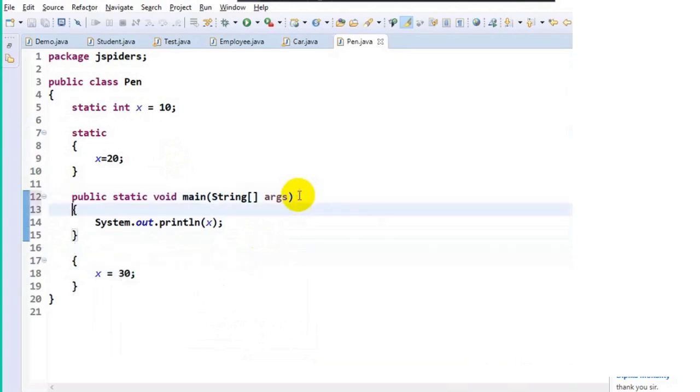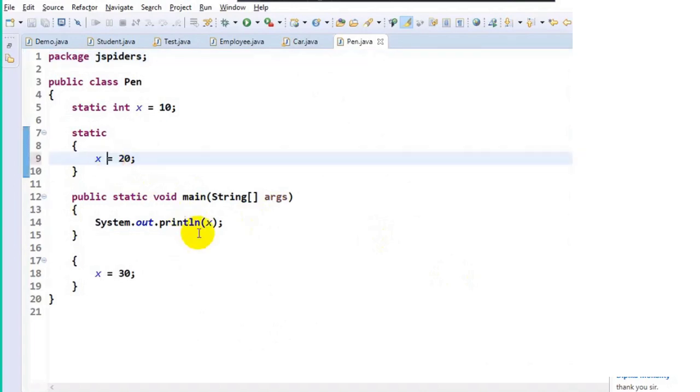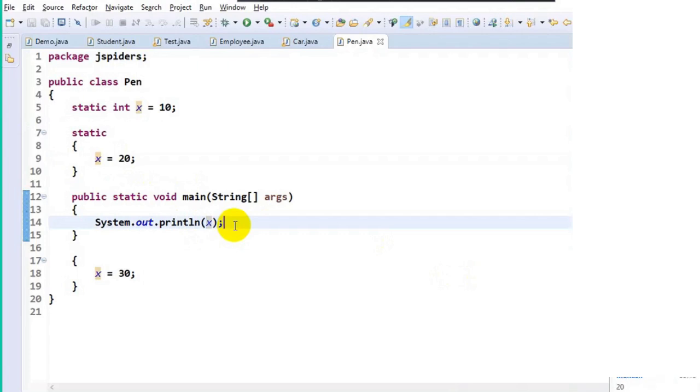What will be the output? Tricky, no? That's why I have written it. It's tricky, I know. Tell me, what will be the output? There's only one print statement. I'll give you a hint: it has to be either 10, 20, or 30. Out of these three, you'll get only one output. Is it 10 or 20 or 30?